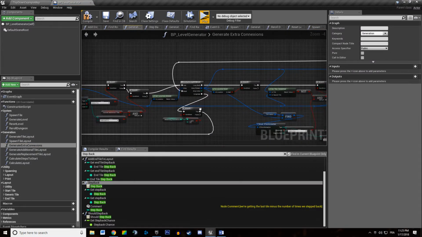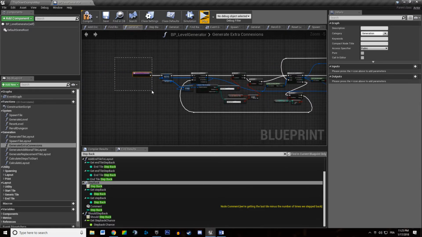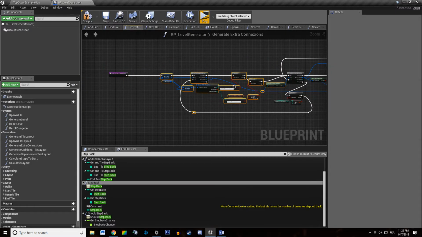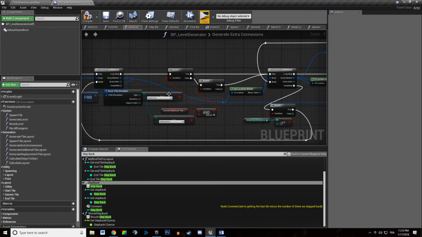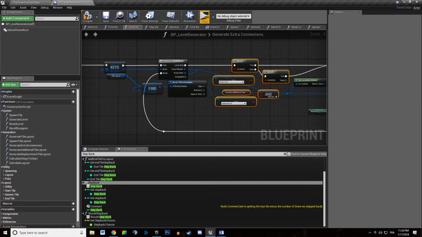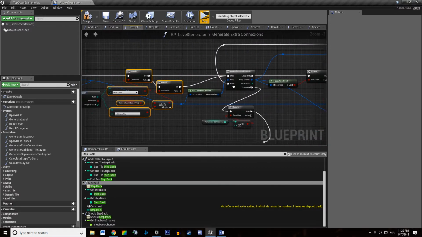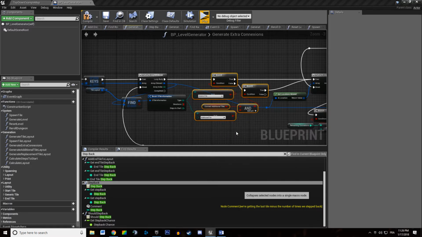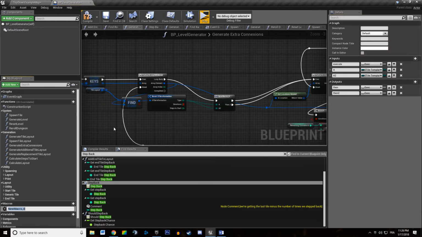Generate extra connections. So this is kind of messy as well. So this is another place where we do that. We might want to promote that to a macro. Collapse to macro.